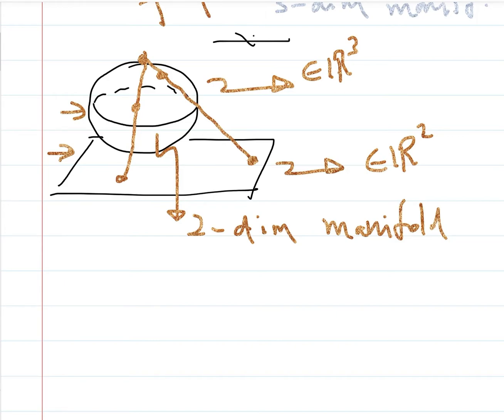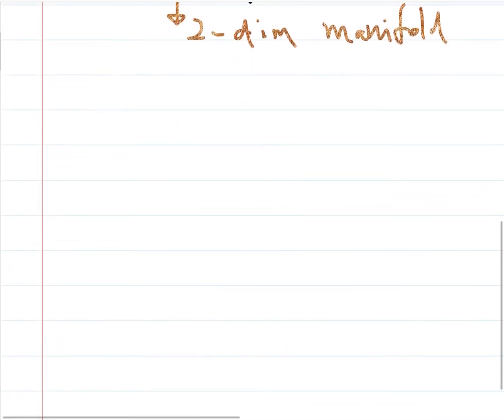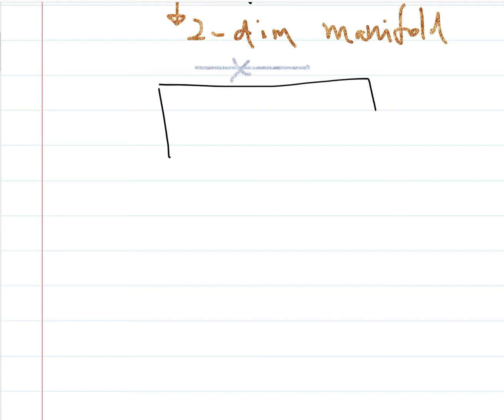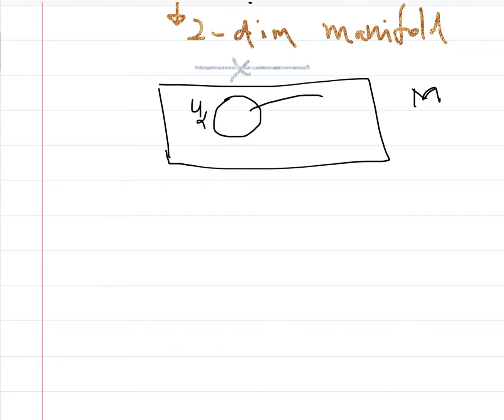So for this we need a formal definition, and the classic formal definition will be given below, but keep in mind that the idea expressed above is essentially the important aspect, and that is what we're interested in when we're dealing with manifolds. So let's have a formal definition. Suppose we have a set M. This set could be the set of 2 by 2 matrices. It could be the set of 3 by 3 matrices of a specific structure I mentioned above. And let's take some subset U alpha of this manifold. Let's take another subset, say U beta, of this manifold.